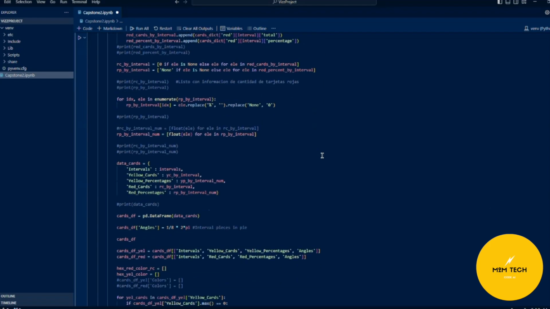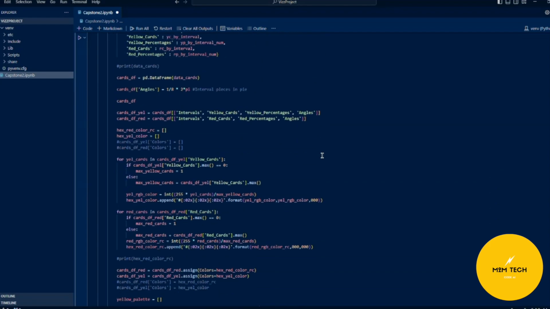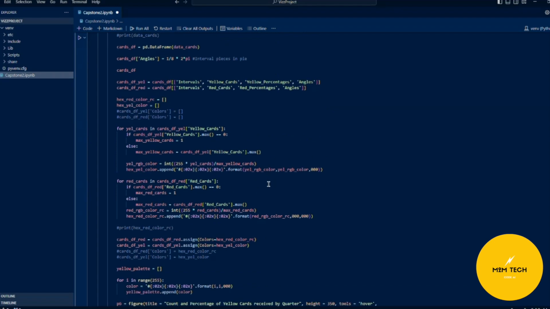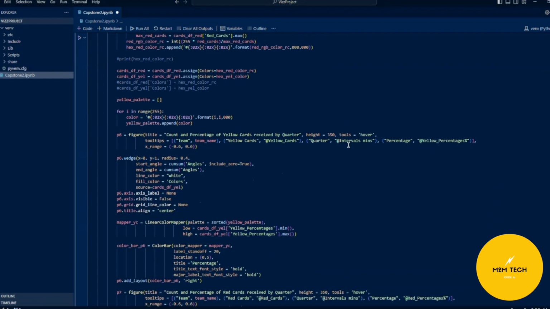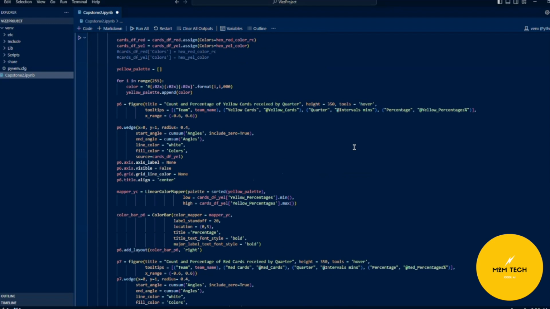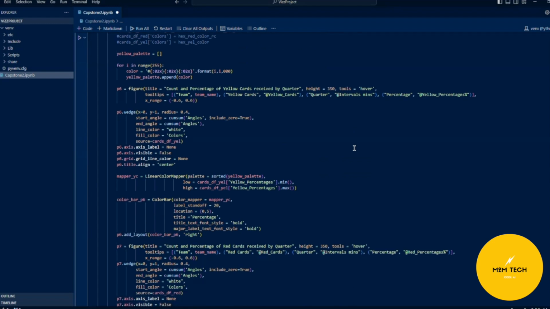However, in this case, I also needed to add one more number for the triplet of the RGB color, because I needed to generate a yellow color, which is a combination of R and G values in the RGB code. Okay, so all the rest is pretty much similar to the work made for for and against goals.